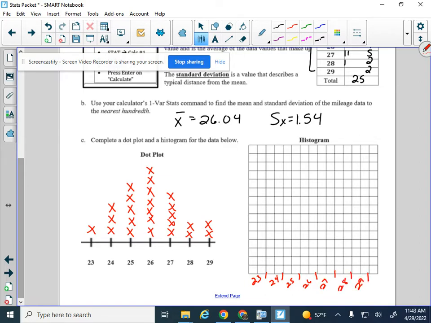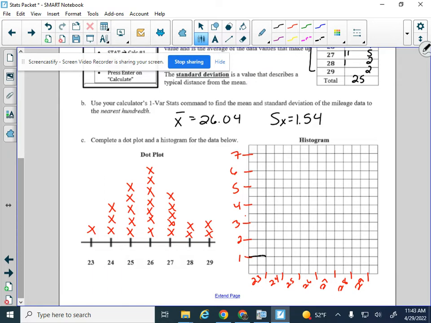So I kind of pick a width. 2 worked well to kind of fill in the graph. And then up the side, I'm going to also go every 2 spaces is 1. So 1, 2, 3, 4. And you probably would need to take a little more time to count. I already had this done before, so I knew how high to go.